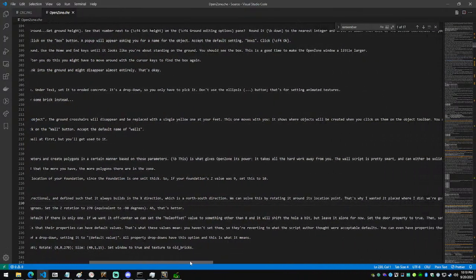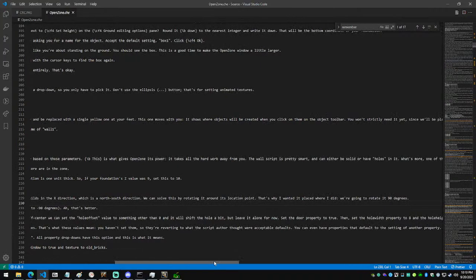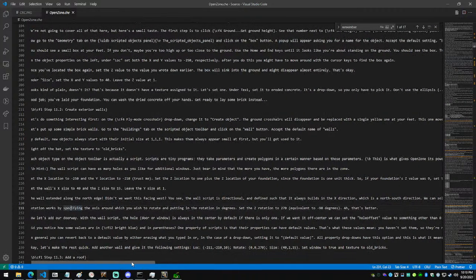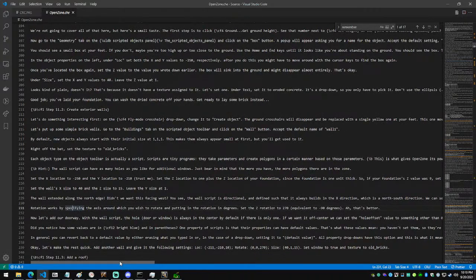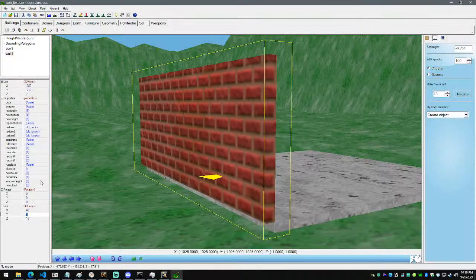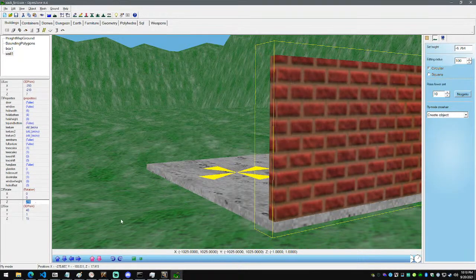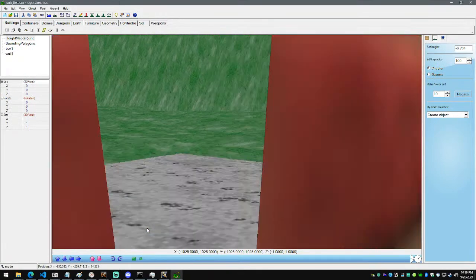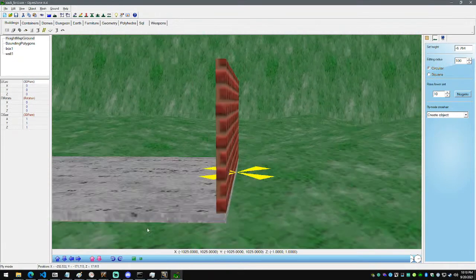We want to solve this by rotating it by its location point. Okay, so set the Z rotation to 270. Okay, that's confusing. But okay, now it's, I guess, on the north side.